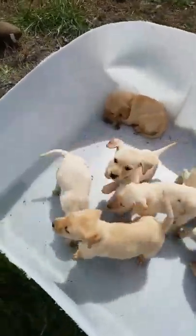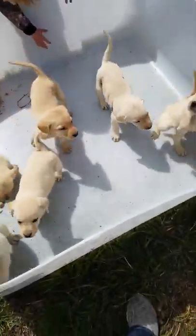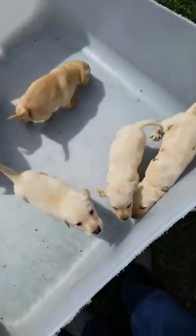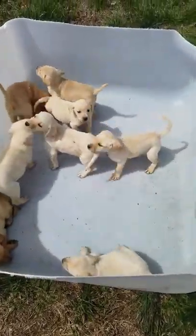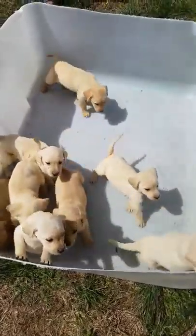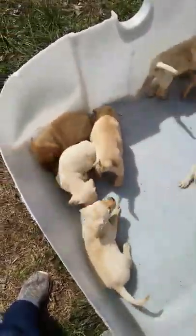One is trying to rest while the others are being crazy. I know some people have been asking what the markings are on them. See the markings there? That is not their fur. That is from when they got their dewclaws removed when they were little teeny weeny puppies. It's silver nitrate. It's what is used to cauterize the wounds. It actually washes off — we just haven't washed them enough times to get it off yet. So if you have been wondering about that, that's what that is.